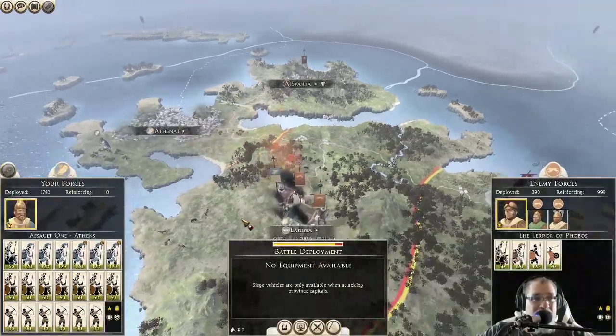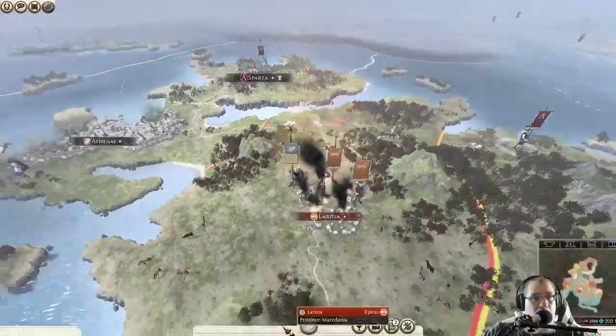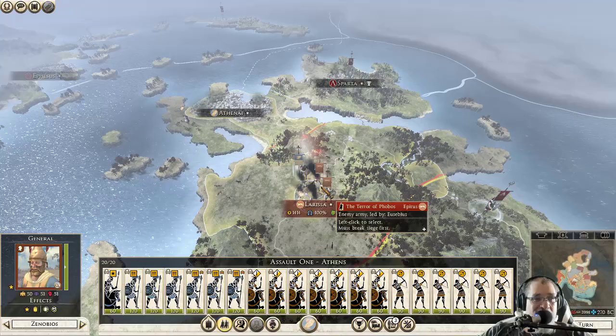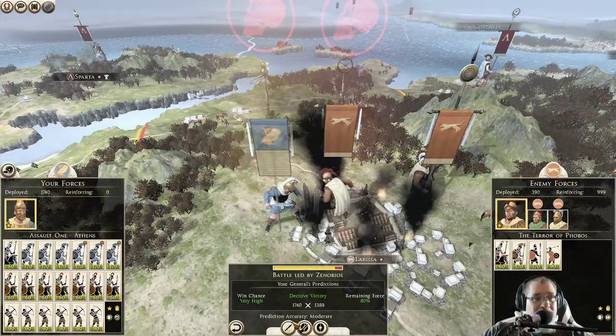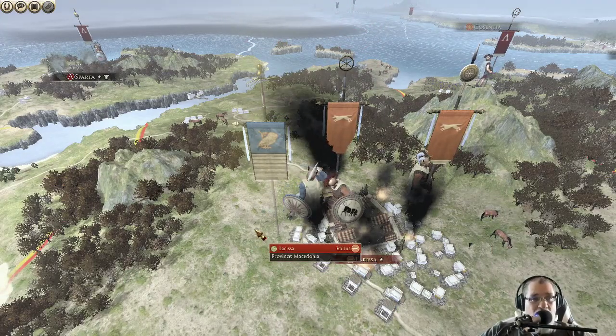All right, let's do this. Yeah, there's going to be another auto resolve. Besieging the settlement. No, you moron. For the gods. Don't ever do that again. I got to really check myself before. Yes, there we go. There we go.